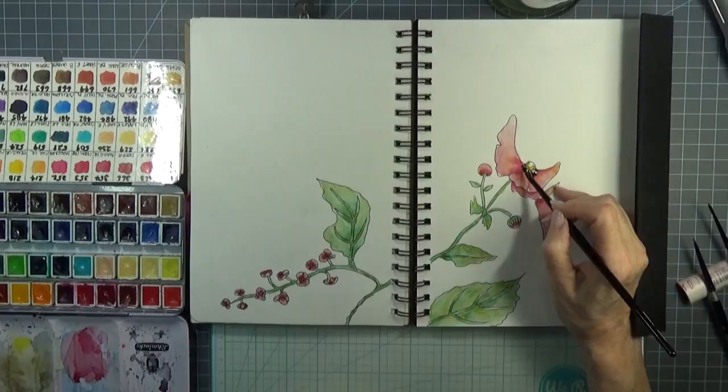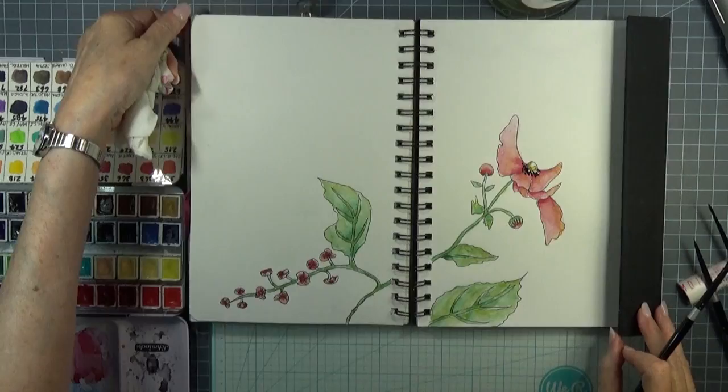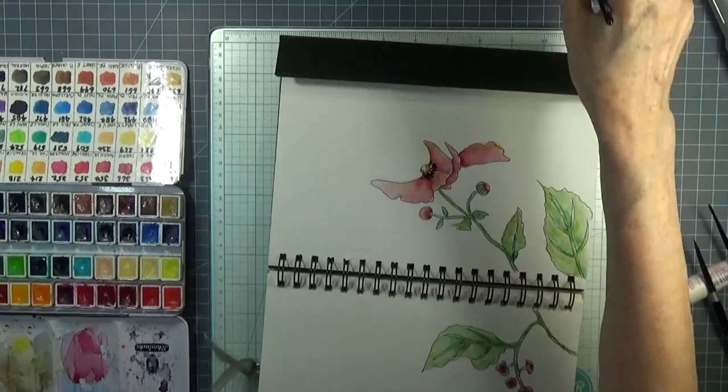I'm going to lay them. They're very wet, and I'm going to let nature work on them. And now I'm going to see about adding some color to those flowers.